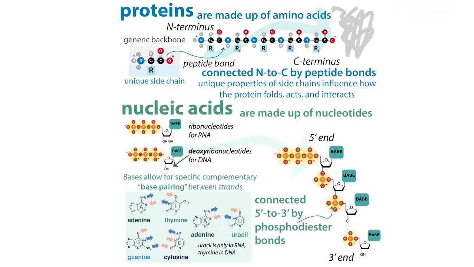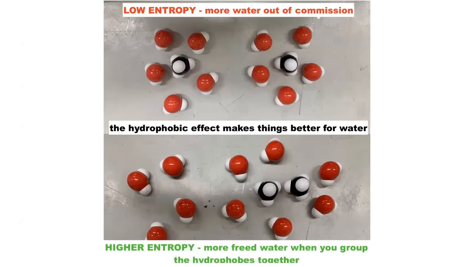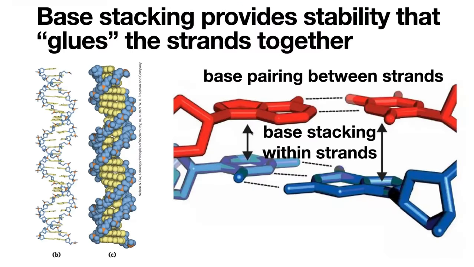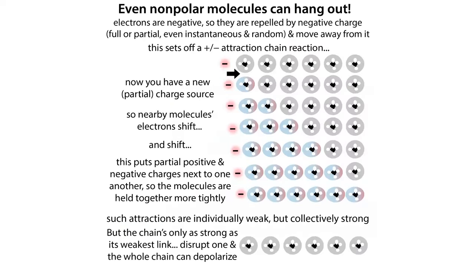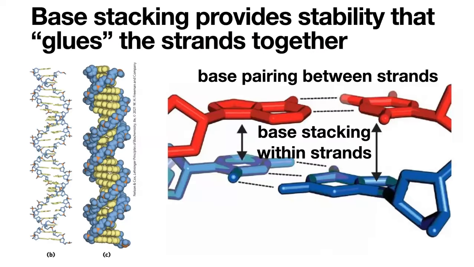When they do so, you get these strands that have a hydrophobic part, the part with the bases, and the hydrophilic part, that sugar-phosphate backbone. In order to satisfy water, those bases get pushed together. The hydrophobic effect drives them together, and then once they're driven together, you can get those base stacking interactions where you have these transient charges, these van der Waals dispersion forces that are going to hold together everything in the center. But actually, how do we get the specificity?